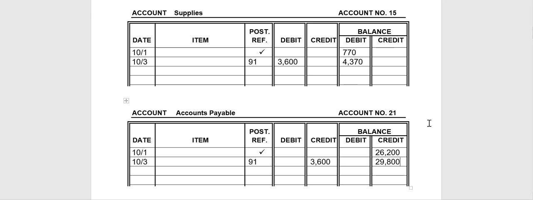Remember, when we have the balance column, whatever side increases the account is the side that the account should have in terms of a balance. So for example, all of our assets should have debit balances, all of our liabilities should have credit balances. In terms of the balance column, we will only ever have one balance. So we're never going to have a balance on both the debit and the credit side. It's in either the debit column or the credit column.